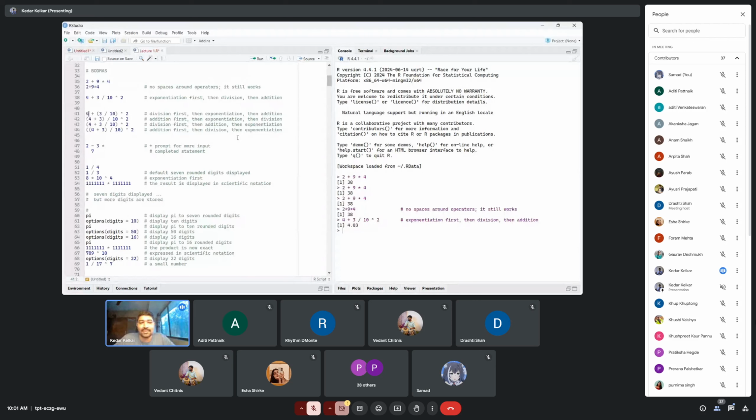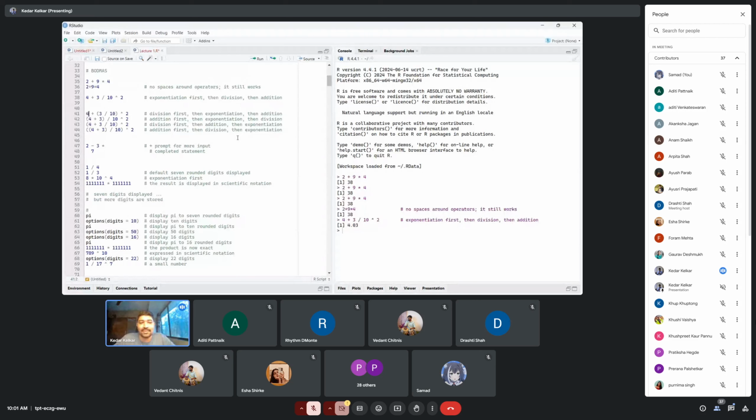And if you do 1 upon, so what we were speaking of is 1 upon 1 is 1. 1 upon 10 is 0.1. 1 upon 20 is 0.05. So as we increase the denominator, the answer keeps on reducing. Correct?